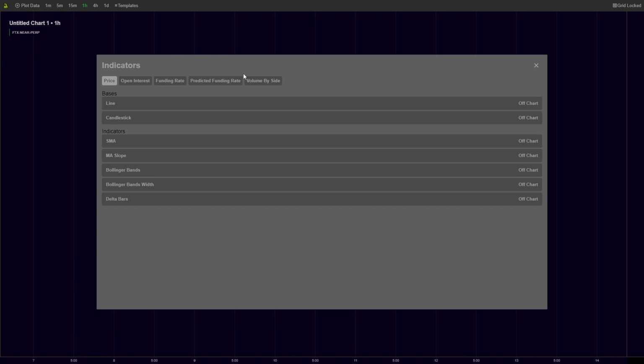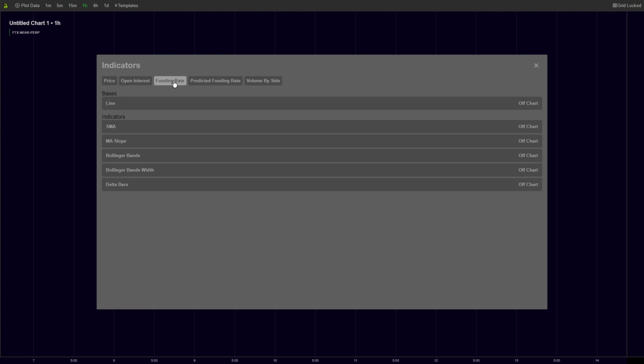If we go ahead and go in here and we want to plot some data, we can see now we have those same data models up here. We can select between them. So I can see I have price selected, and now I see all the indicators that I could possibly plot with price from NEAR perp. There's a specification that says what FTX NEAR perp has in terms of data models, and each data model specifies what indicators are parsable with it. If we switch between price and funding rate, we can see that the indicators actually change a little bit.